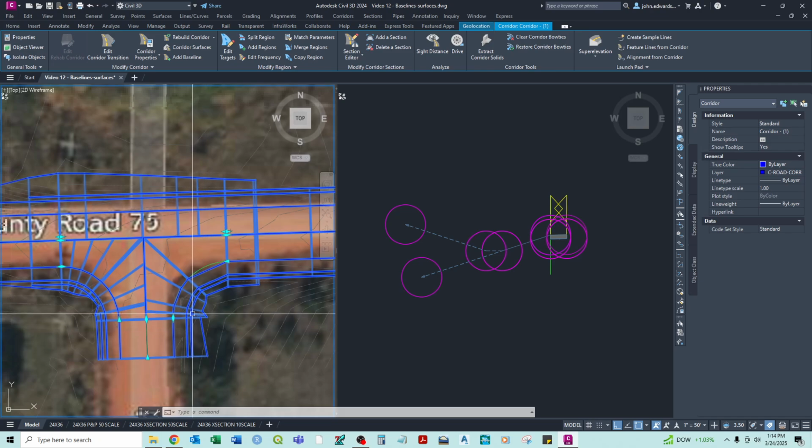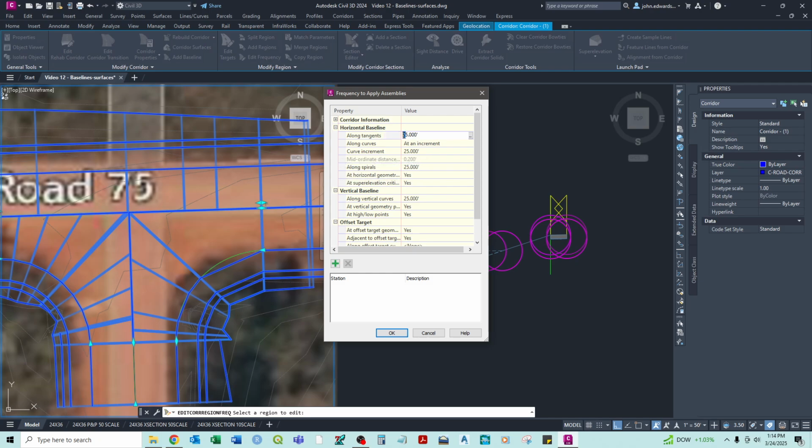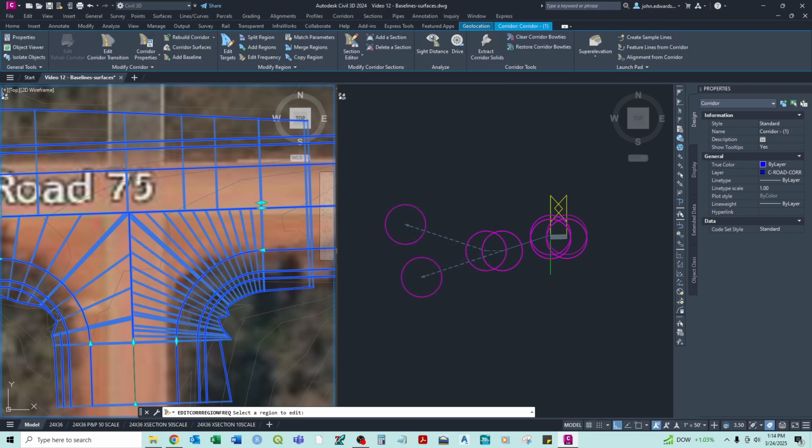Now what's the difference? The one thing we can't do in that dialog box is set the frequency. So we can come in and edit the frequency real quick. And I'll show you, just say if we turn it down even to 2, that it'll create even tighter. You can see how that works all the way around.